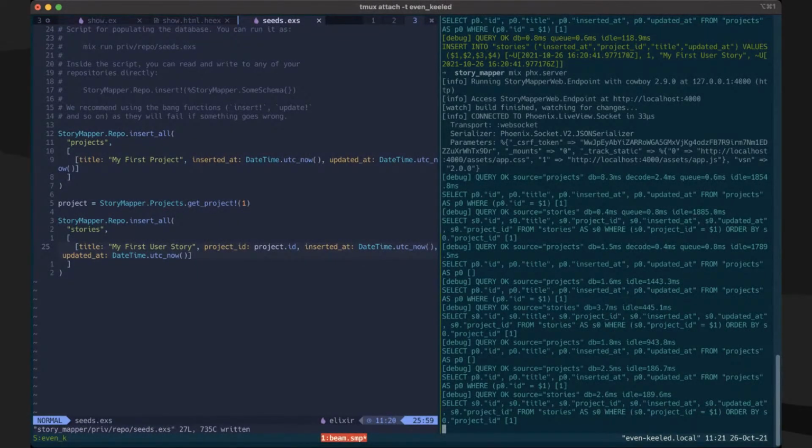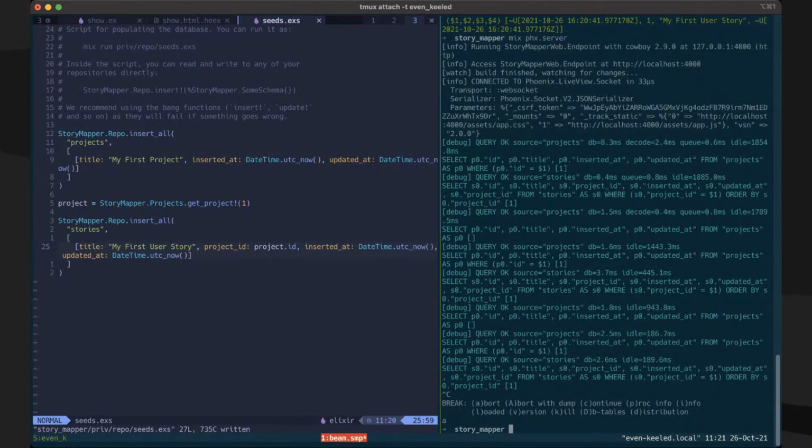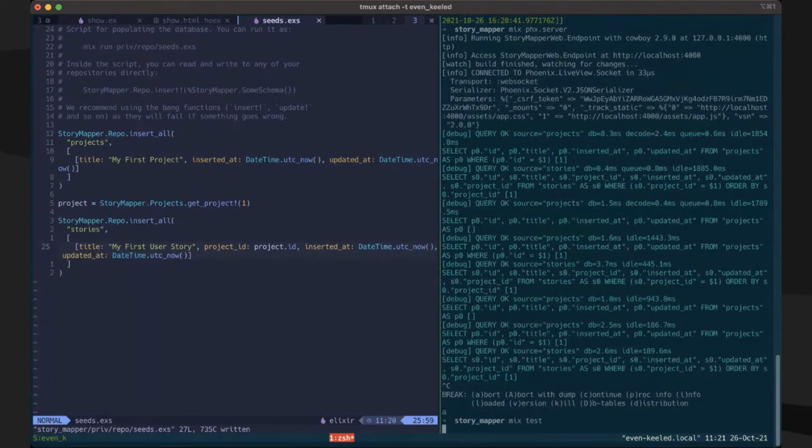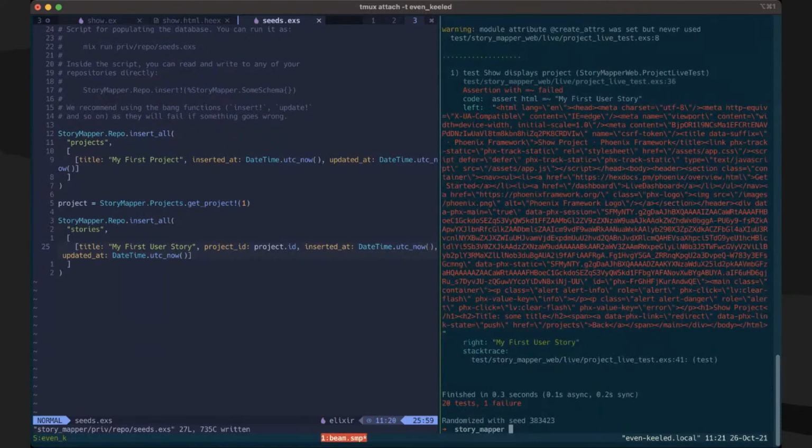And I'm going to stop server again. Next test, reinspect the error that we're getting. Okay, let's see here.